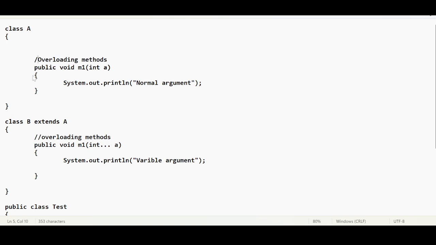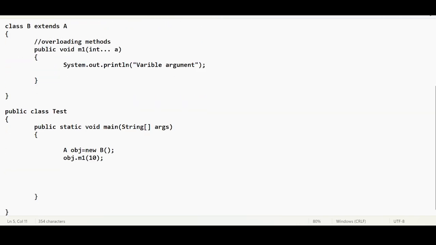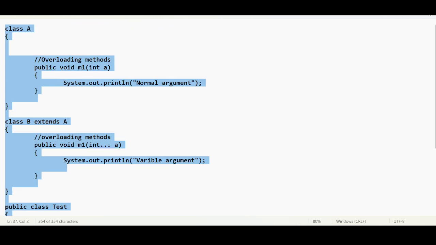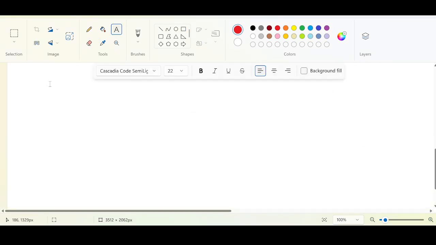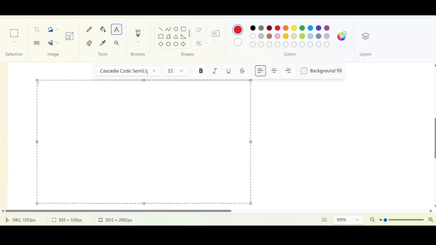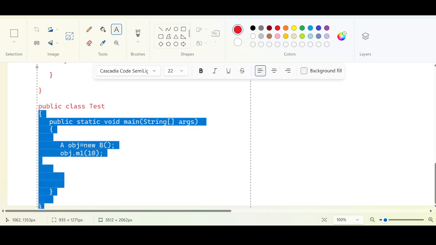What exactly is happening behind the scenes, I am going to explain to you now. Let me go back to the paint screen. This is our piece of code.